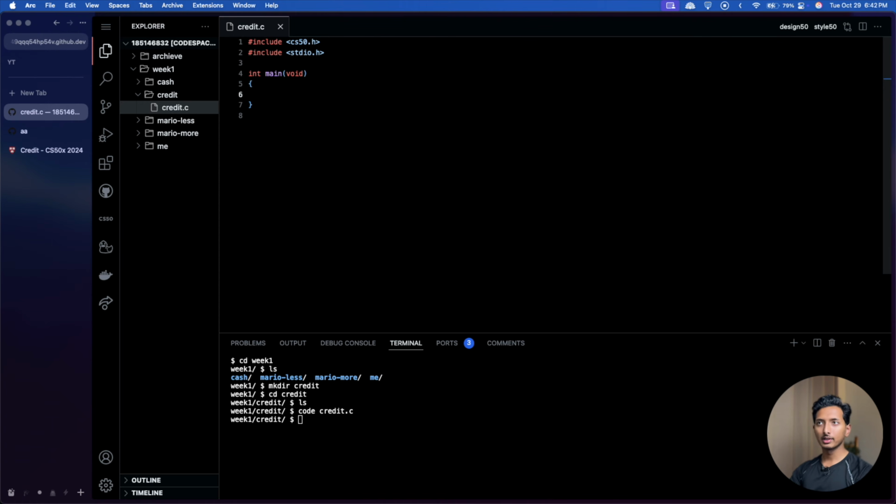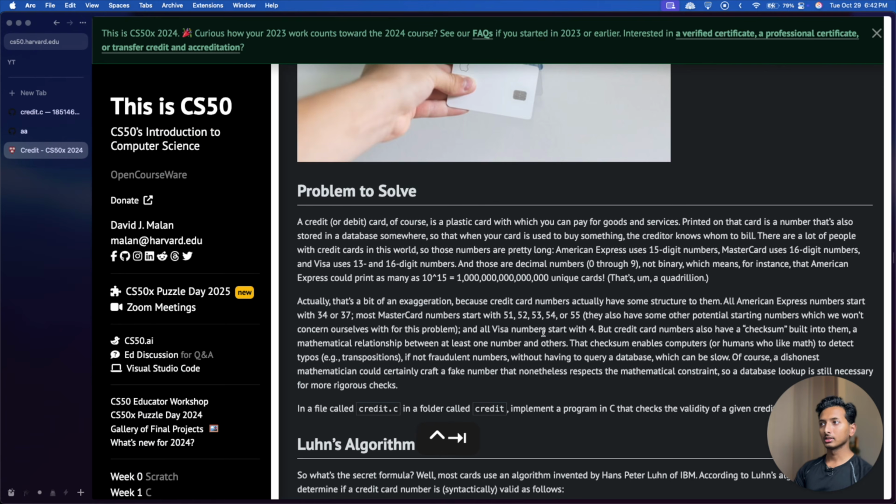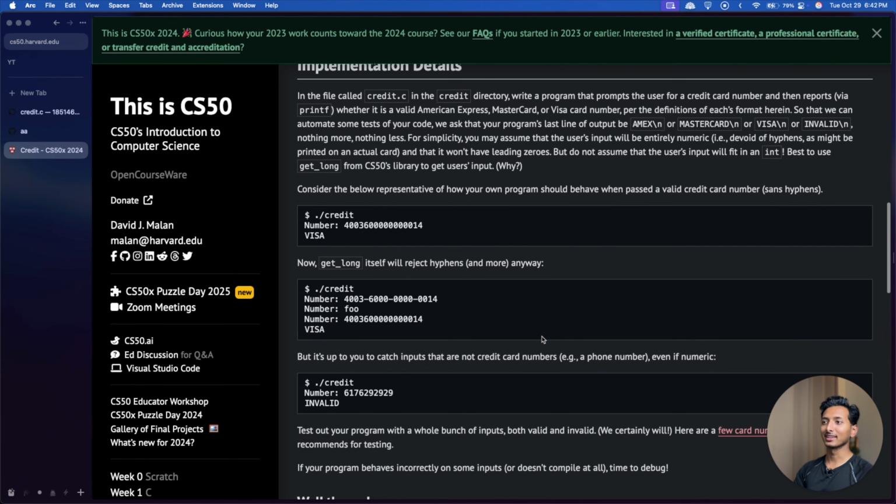Okay, so the very first thing that we want to do is take an input from the user. Why is that? Because that is how we will know what input the user has given, and the prompt should be "Number: ". Another thing that you'll notice is the credit card number is very large, right? So I don't think it will be enough to use an integer for this.